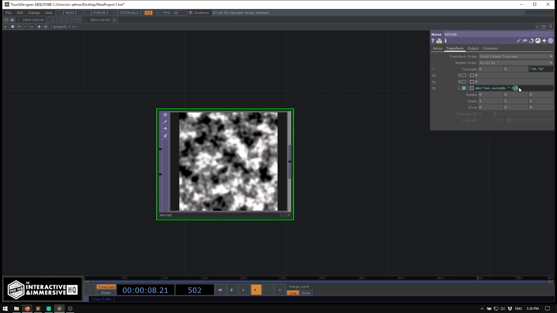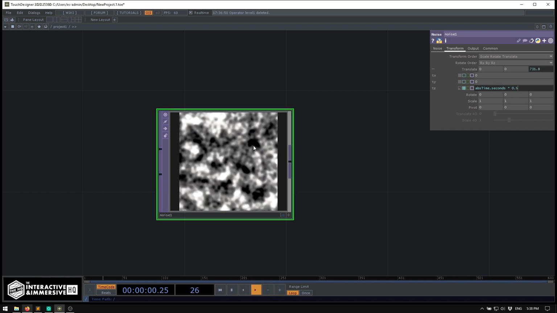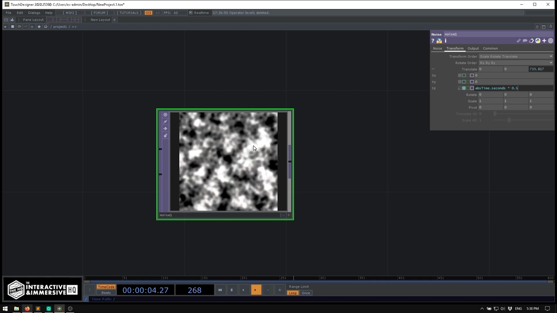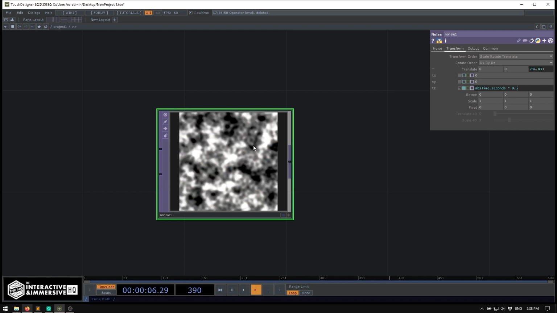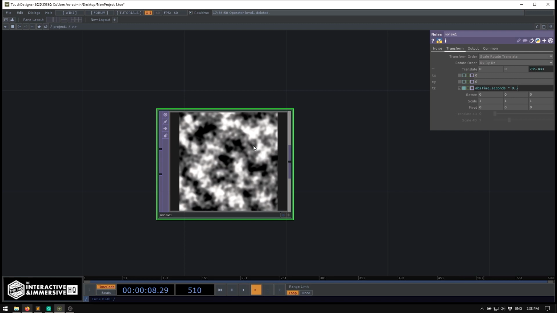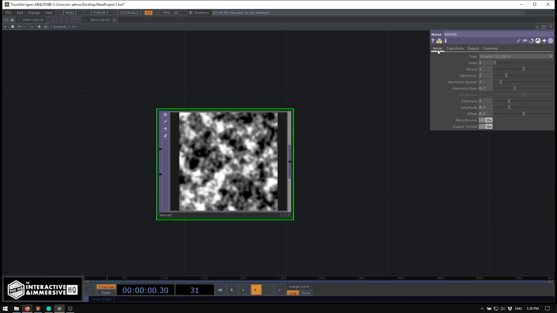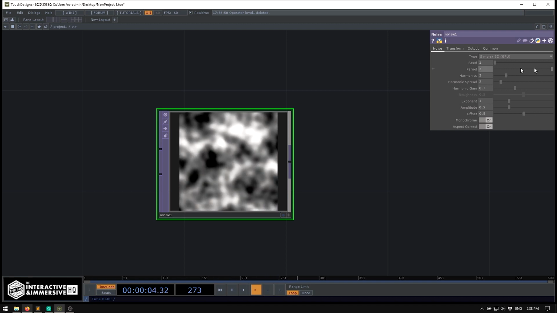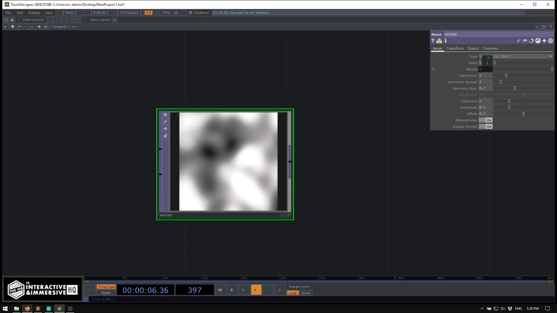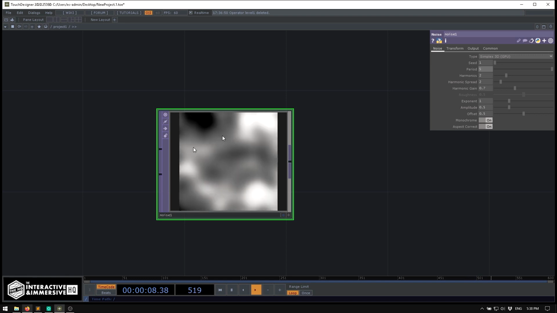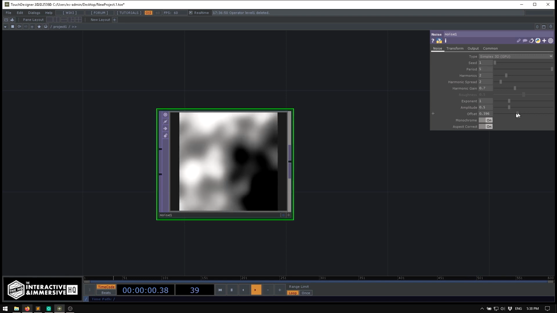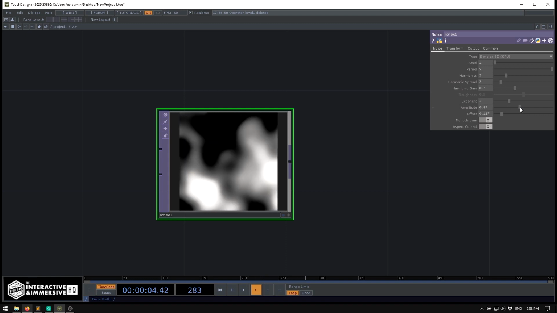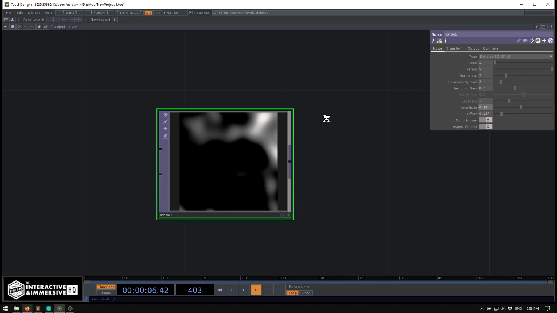And then I'm going to multiply it by 0.5 just to slow it down a little bit, because if you haven't seen our other work, if you multiply a value by more than 1, it's going to speed up that ramp. And if you multiply it by a value less than 1, it's going to slow it down. And then maybe I'll turn up the period a little bit here, just so I can get a bit more of this blotchy, almost lava lamp-like look. I'm going to turn down the offset a little bit and increase the amplitude.